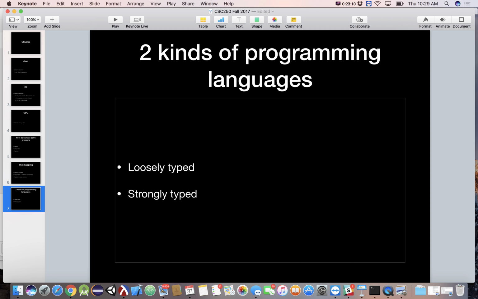Where I have issues is what's the real advantage of a loosely typed language? I don't think it's speed, because I don't think it's any faster to define a variable in a loosely typed language than it is in a strongly typed language, because most loosely typed languages are requiring you to put the word var or something like that in front of it. Or in the worst case, it's one little tiny word.